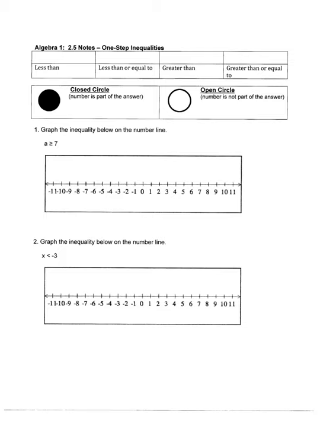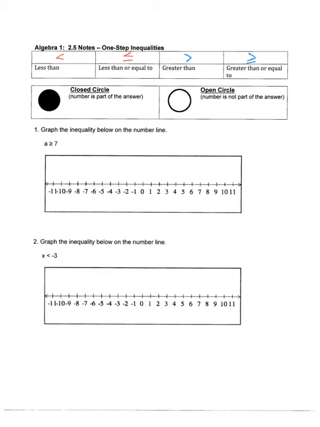Throwing back some old elementary school stuff. You need to remember what the symbols mean. So less than is pointing to the left. Okay, it always points at the smaller piece. So less than goes that way. Less than or equal to has the bar underneath it. The bar underneath the symbol means it can be that number. It can be less than that number or that number. Okay, different color. Greater than is going that way. And greater than or equal to, same concept.